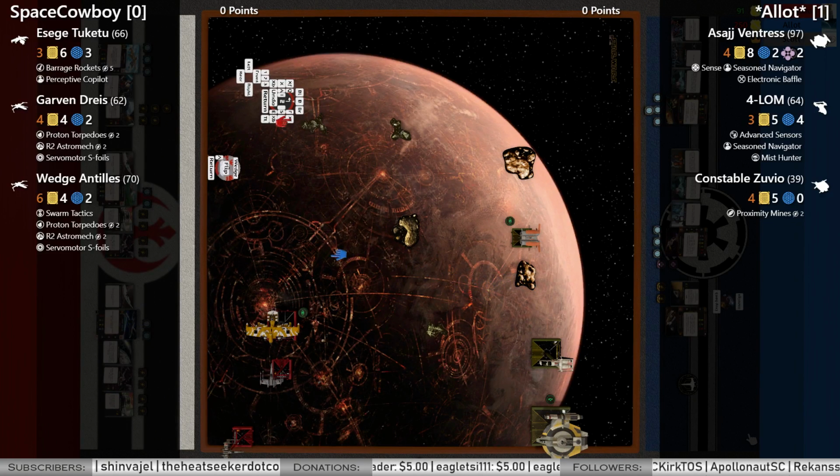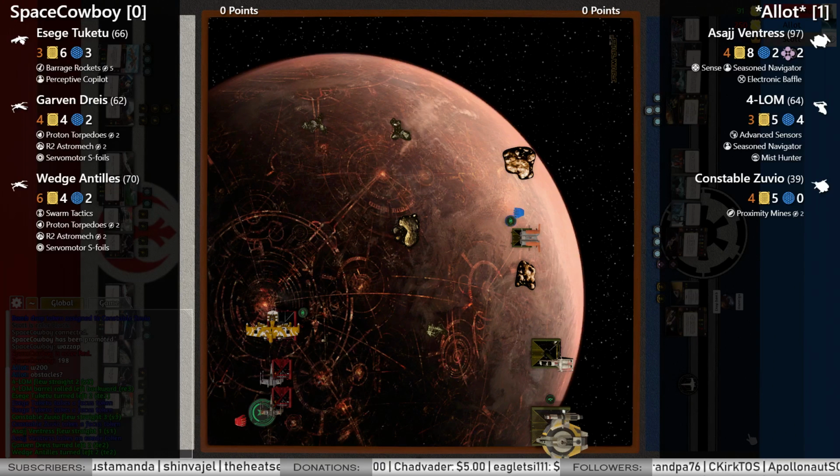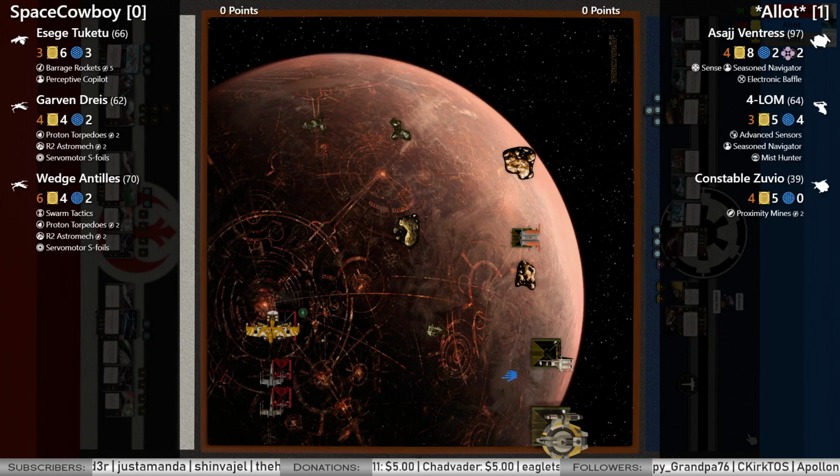Then we have Forlom with Seasoned Navigator as well, so he can also adjust his dial with that knowledge. Mist Hunter title to get the barrel roll, and then Advanced Sensors in case he needs to do a red maneuver. The nice thing about Seasoned Navigator on Forlom is that he could purposefully turn a white maneuver into a red in order to give himself the stress and the calculate, and hopefully give that stress away at the end of the round.